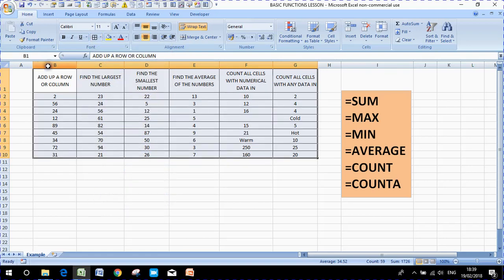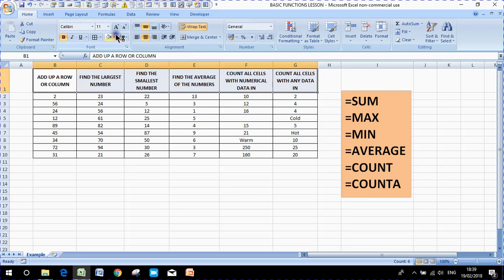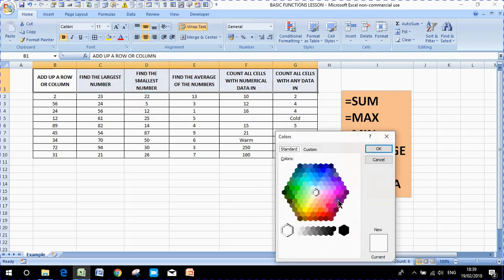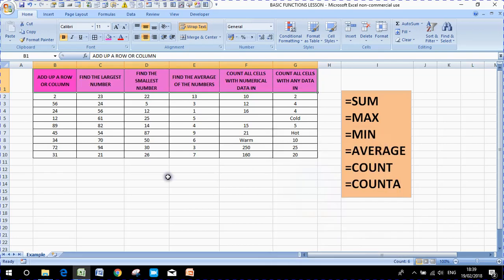Then I'm going to enhance the words within here, make them bold, and pop a background colour in. I think we'll use more colours today and we'll find a nice pink colour. There we are. That's enhancing your spreadsheet. So now we can start.